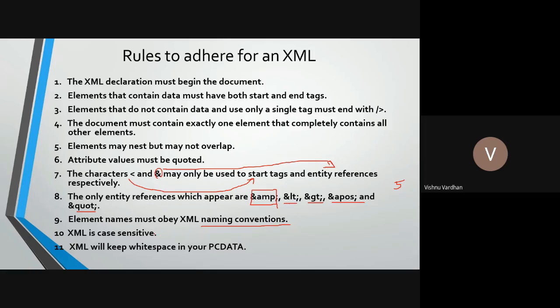Then, XML is case sensitive. You can treat this like the C language, where even a different case from an already declared variable is going to give a compiler error. In that way, we can understand that XML is also a case sensitive language, and this was thoughtfully done because HTML was not case sensitive.